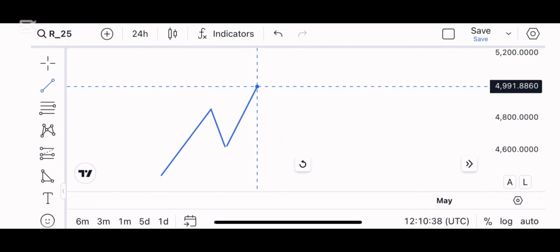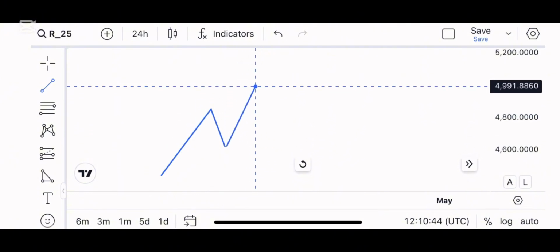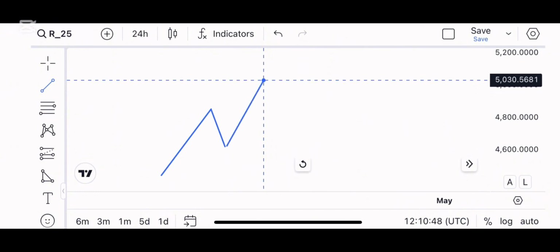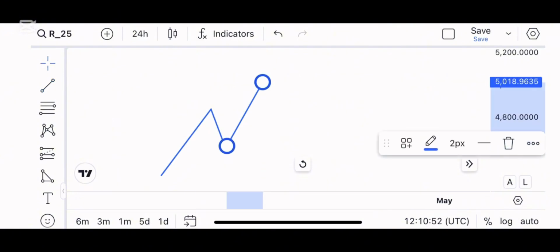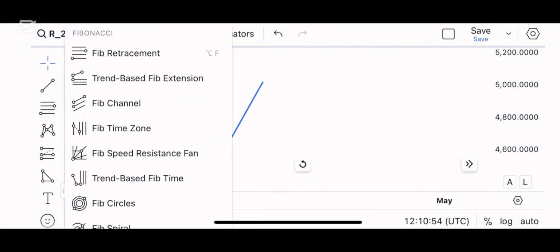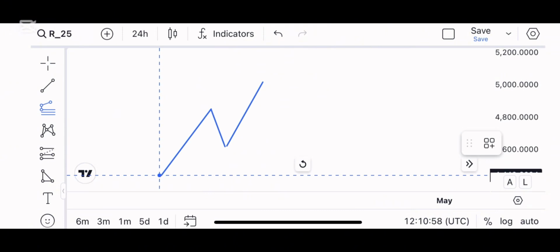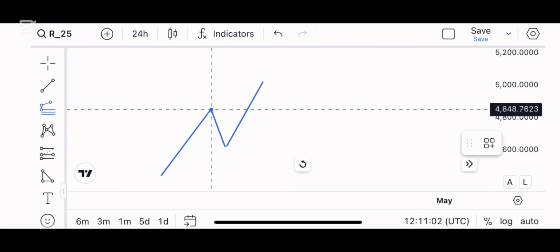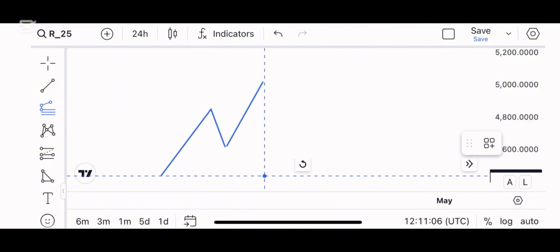So this is how I trade the Cypher pattern, guys. So now the market breaks through and starts going up. So what we want this particular leg to be, we're going to take a Fibonacci extension of this particular leg and where we want it to stop, right? So I'm going to bring out the Fibonacci extension. This is the Fibonacci extension, and you're going to put it from the origin to the end of this first leg and drag it back all the way to the beginning.